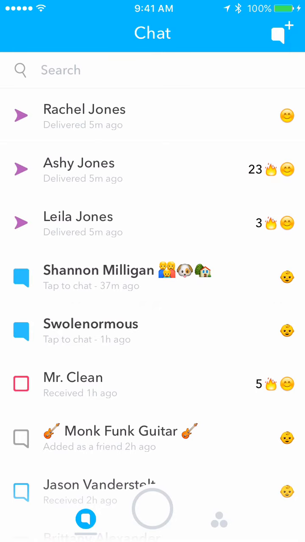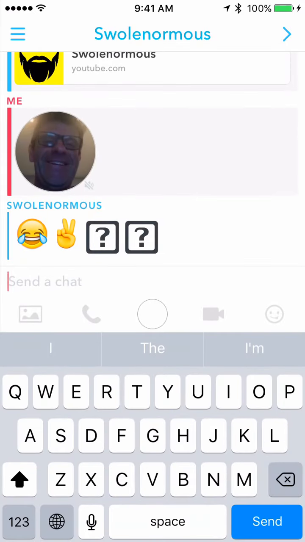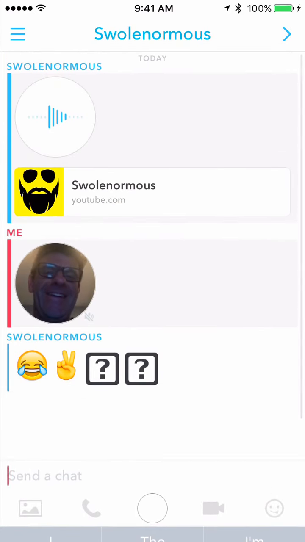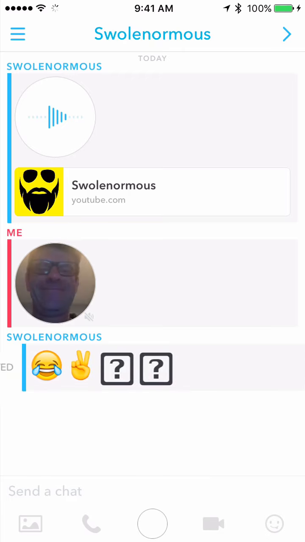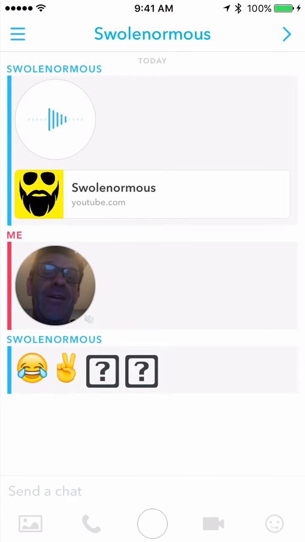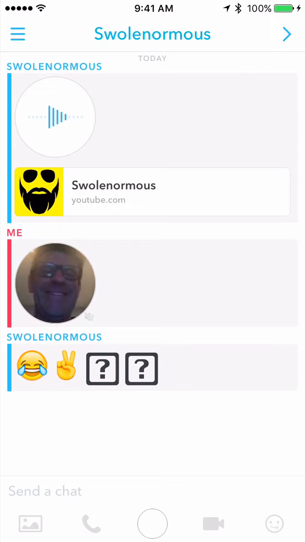Now the thing about text is, when you tap it, I can see what our messages have been in the past because I have saved them. I can read it. If I want to save it, I simply tap the message, hold it. Notice how it says saved now, and that line on the left got thicker. If I hold it again, the line will get thin, and the message will go away next time I look.